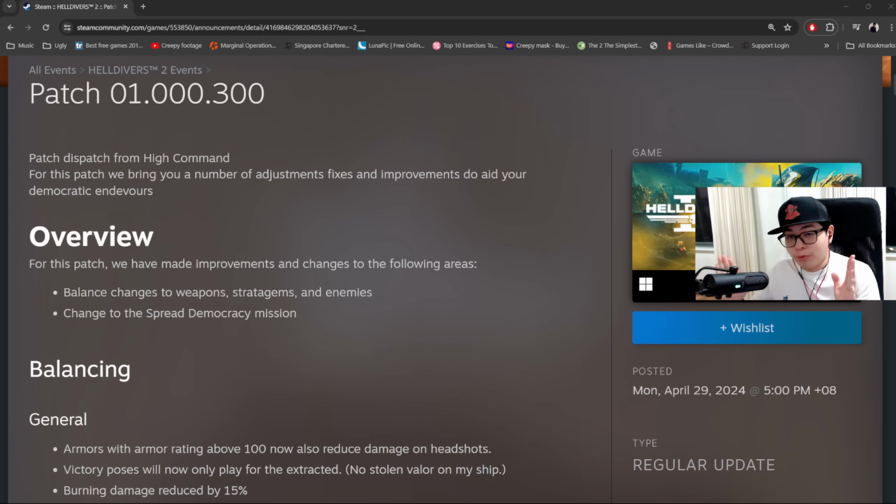And what we're going to go through today is the massive patch 1.00.3 for Helldivers 2. If you aren't aware, this is everything that has changed in it, including my thoughts, alright? I'm going to walk you through it. It is a big one. Lots of balancing changes. The whole game is going to feel different right now, so get ready, because it's about to be wild. Let's get some music going on.